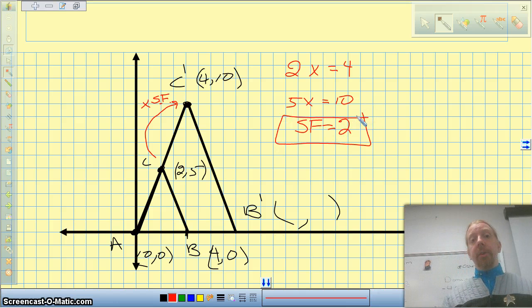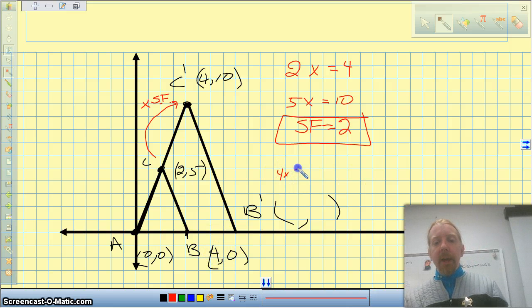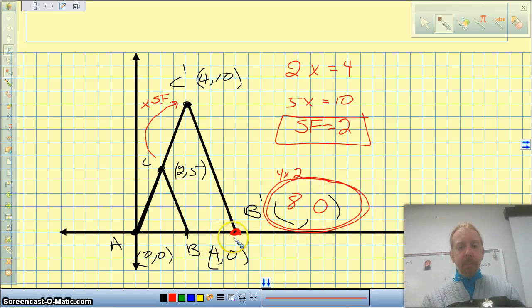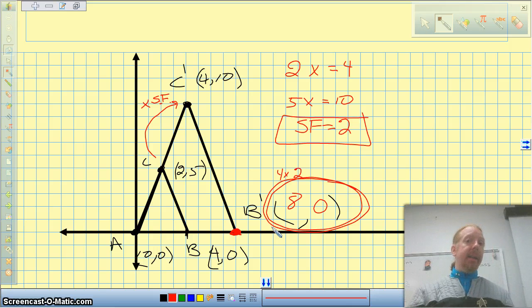So now I've answered one of my 2 questions. I now know the scale factor of this dilation. Now the second question, what's B prime got to be? Well, if I take 4 and I multiply it by 2, I get 8. 0 multiplied by 2 puts me at 0. So B prime must be 8, comma 0. And there you go. We're still working with the idea of tying together dilation and coordinate dilation, where we simply multiply all the coordinates by a number, and that then gives us that expansion from the origin.